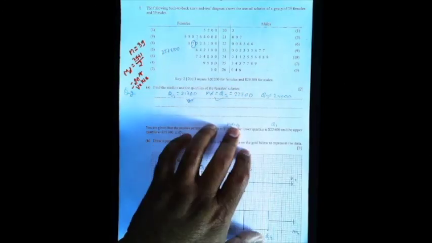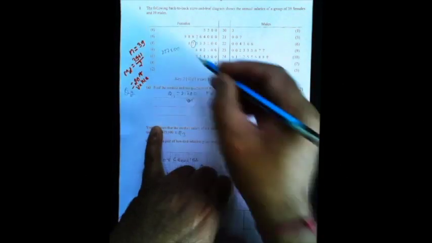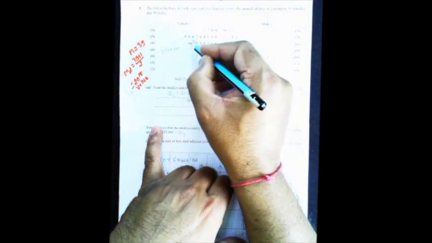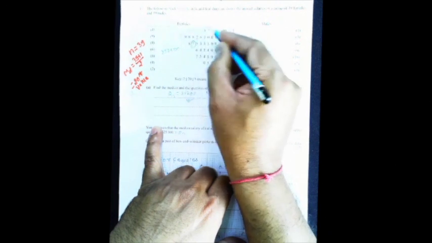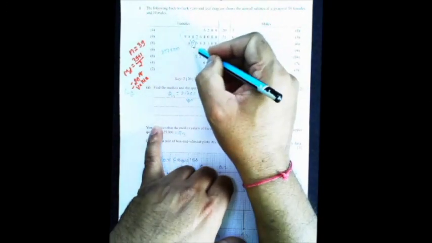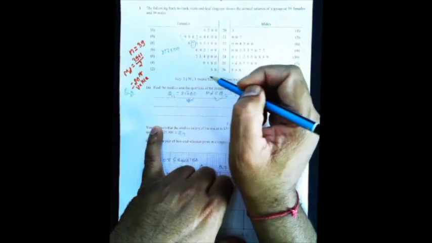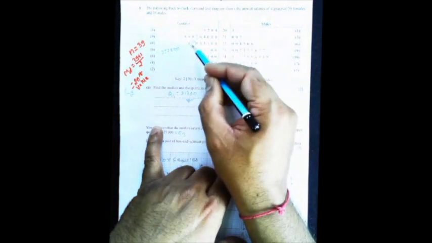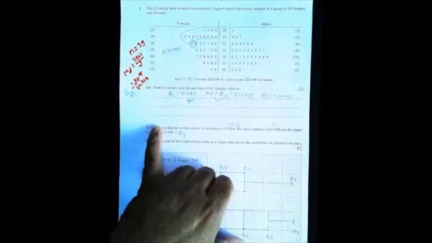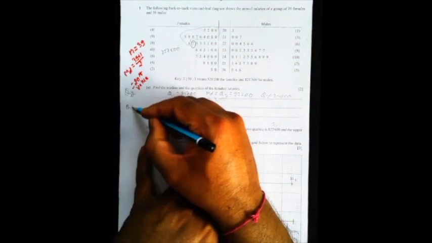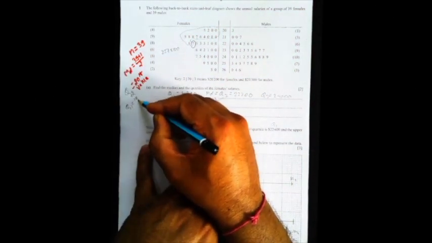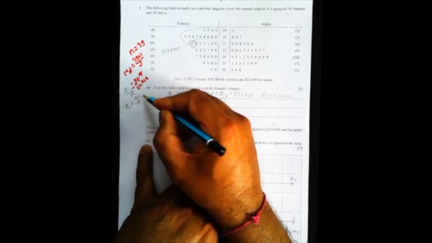Therefore our value is 22,700 over here. Now in order to find Q1 and Q3, the lower half is below this median, so all these values in the stem and leaf diagram are below the median value. If you take the median of the lower half, that will give you the first quartile. Up to here is 20, so there are 19 values, up to 8. So if there are 19 values, the median of the first half will be (19 plus 1) divided by 2, which equals 10.